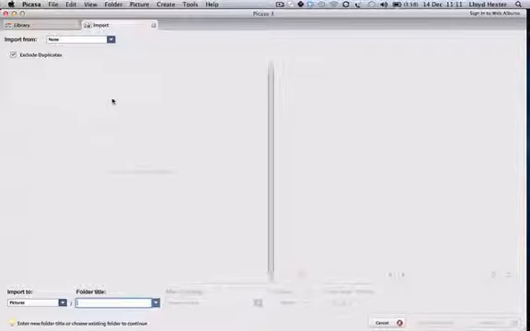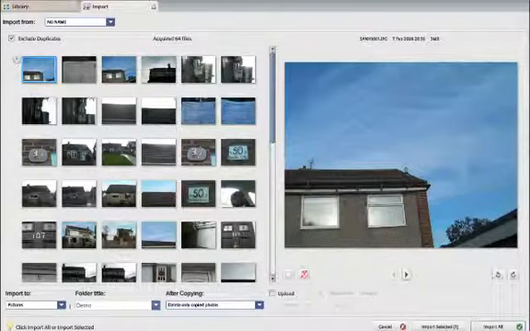First of all, when you put your card into the card reader from the camera, it should automatically come up and then display the pictures here. If not, if you click on this button, there'll be a drop down box which should give you the card, and you click on the card and it will then bring up a list of all the pictures.